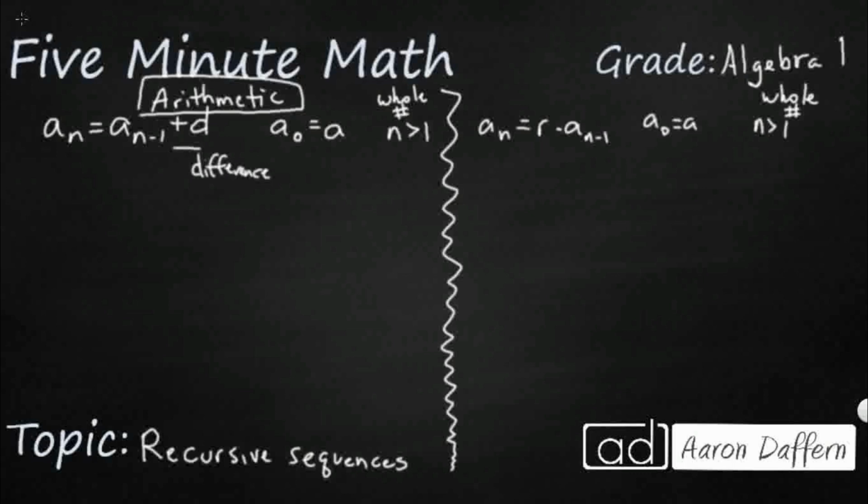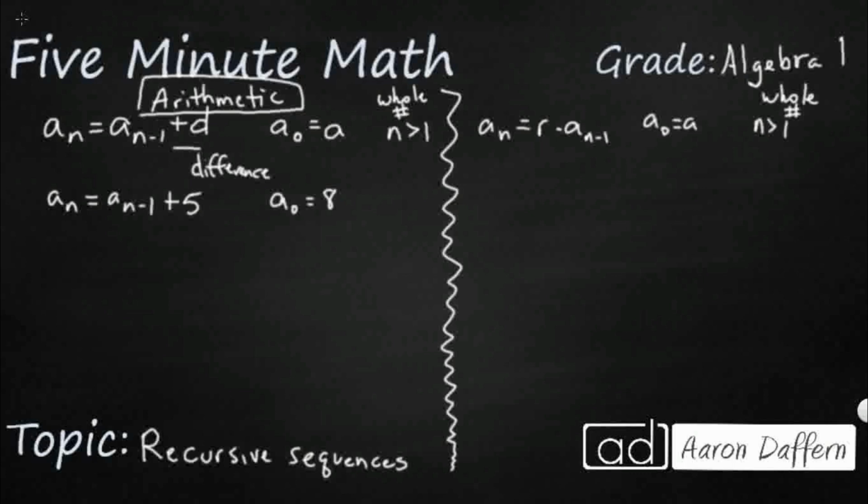So typically it's going to be an integer, right? So let's say that we're going to make my sequence go up by 5s. If I wanted to add 5 every time, I'm going to replace that d with just a plus 5. If I wanted to subtract 3, I would just do a minus 3. Now, what we need to know is the first number of our sequence is going to be a of 0, and let's say it starts at 8. Our n, the number of each term in the sequence, is going to go up by whole numbers, as long as that n is greater than 1.